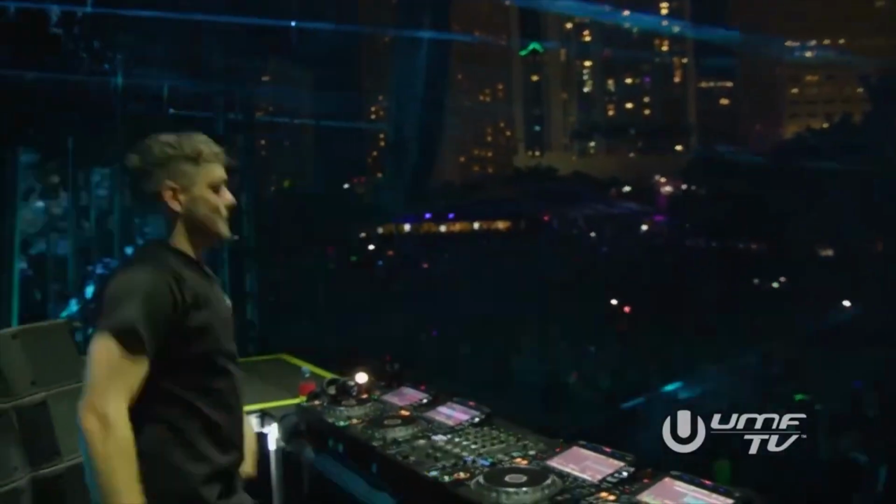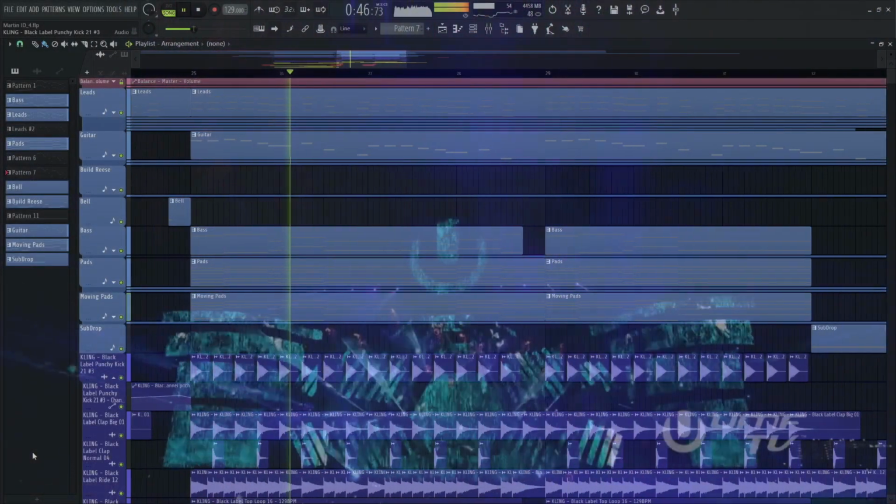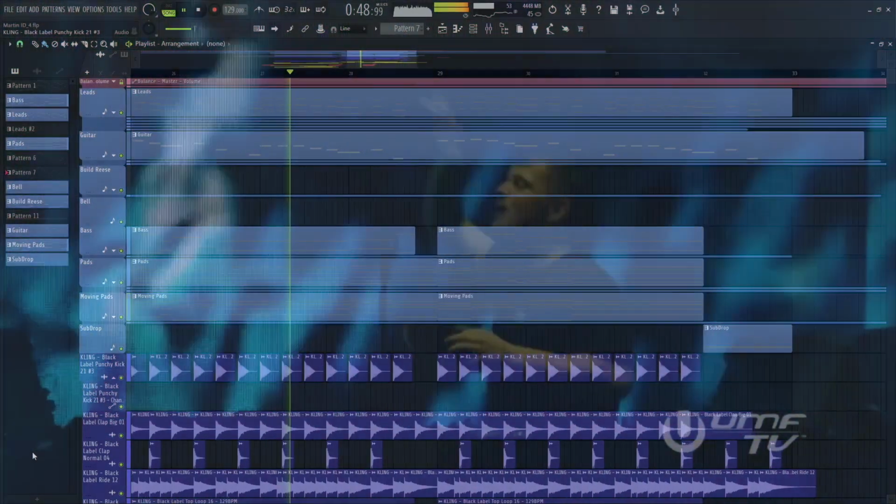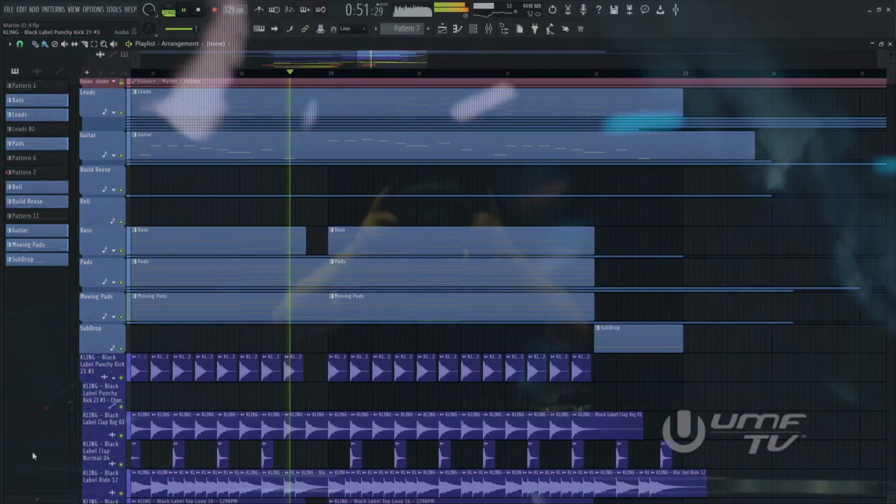So in Martin Garrix's last Ultra show, one of his last Ultra shows, he played so many really euphoric progressive house IDs. And even if you don't make progressive house, I promise you that a lot of the techniques in terms of sound design, mixing, and how you arrange sounds will translate into other genres. Even if you make bass house, future house, whatever you are into at this moment, I promise you that a lot of these tips translate into other genres.